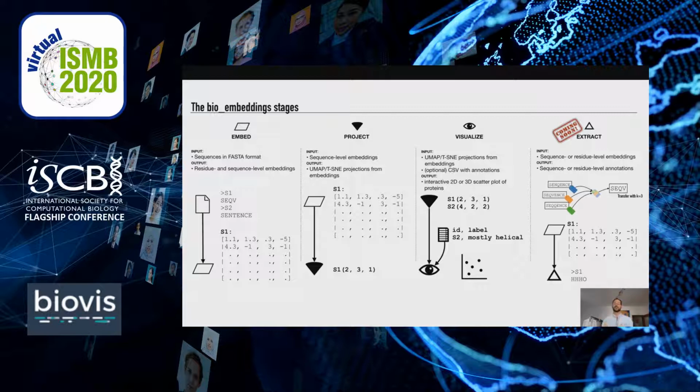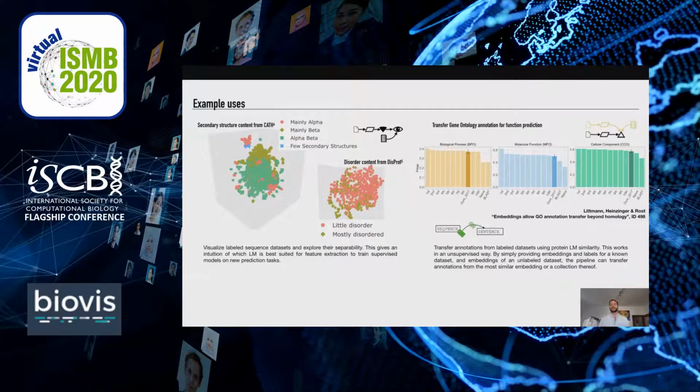So let's suppose you have embedded all of SwissProt with annotations of GO, and you have a set of sequences which are unannotated. So you just look at the closest hit in SwissProt to your embedding, and then you just transfer the annotations from that closest hit onto the sequence which you're currently looking at. So these are the supervised and unsupervised extract stages, which are coming soon to the pipeline. Just to give you 2 use cases. One is I want to visualize how well a language model separates my data, which in this case is labeled.